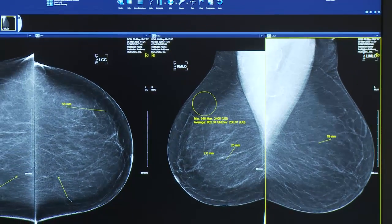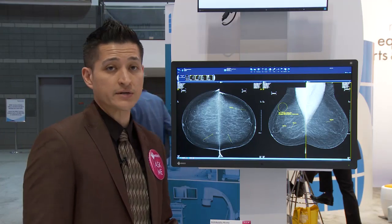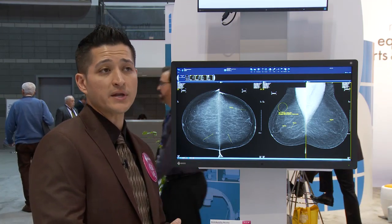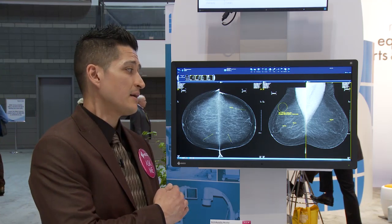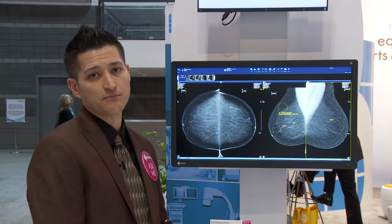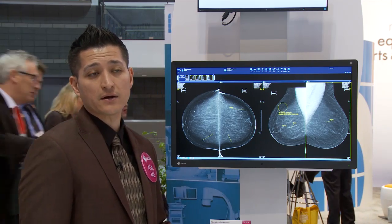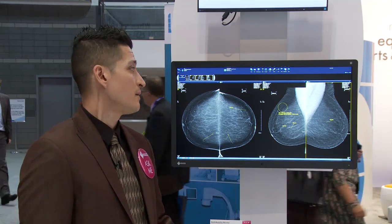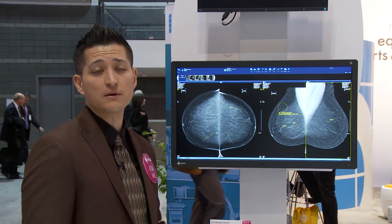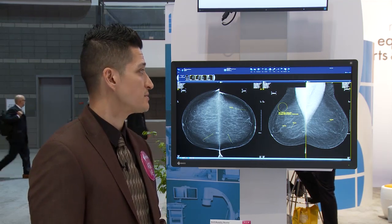It's FDA 510 cleared for mammography specifically as well as general radiography. It's a display that is quite unique and cost-saving in that the radiologist no longer needs multiple workstations to view different types of modality. Because of the color and grayscale aspects on one screen, we're able to have some differentiation that was not available before with typical monochrome mammography applications.